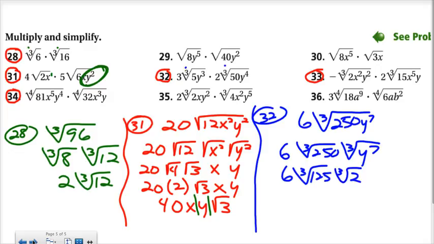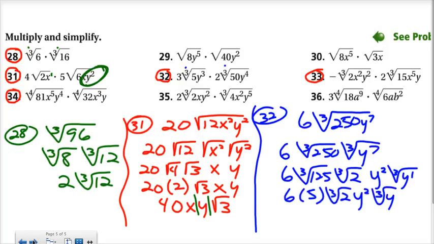And I might as well take care of that variable while I'm back there. 3 does go into 7 twice, but it's definitely going to have an ugly remainder of 1. So now I have a 6, and I have a 5. I have the cubed root of 2, which cannot be simplified. I have y squared, and I have the cubed root of y. So I will have 30, and then a y squared. That was the nice part, the beautiful part. And in the back, the cubed root of 2y. And this one, as I stop at the end, is a cubed root. I do not have to worry about any absolute value with that cubed root.